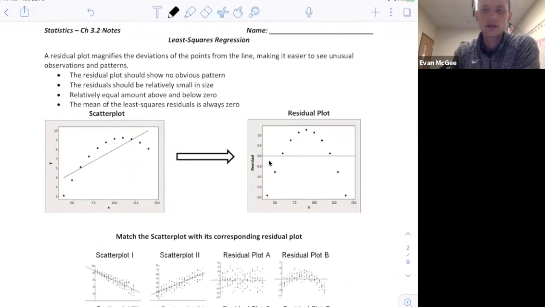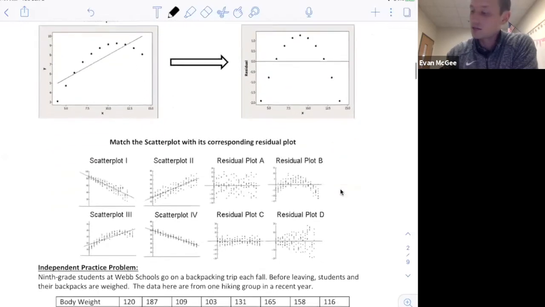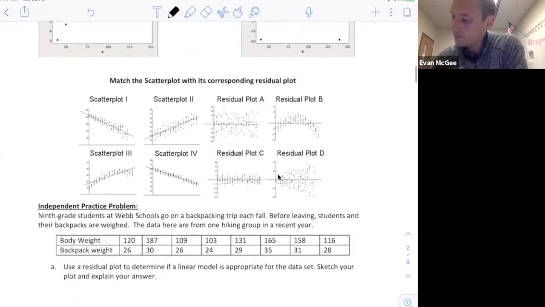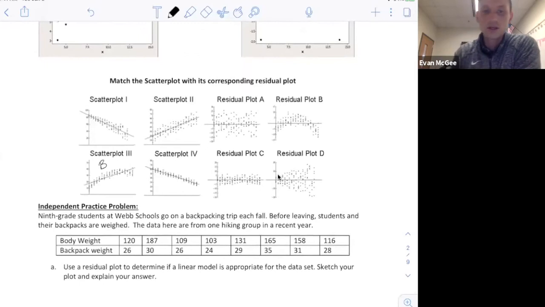So here's an example of a linear model that is not appropriate. You can see y versus x here. You can see that it's pretty obviously curved. And if you fit a line to this data, the residual plot reveals this obvious curve that's left over. And so this is an example. This is one example of a linear model that is not appropriate for the data set. Let's look down here at these four scatter plots and residual plots and try and match them up. So the first one, the easiest one, would be this scatter plot again looks curved. So we will have an obvious curve in the residual plot. And so of the four residual plots, it looks like B is the one that is definitely curved. So I can tell that scatter plot three is going to be matched with the residual plot B.